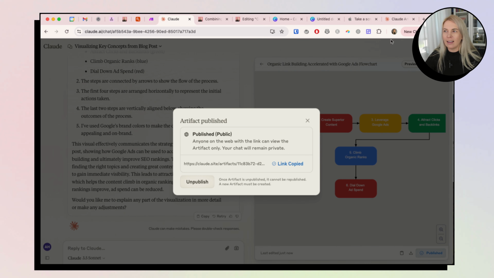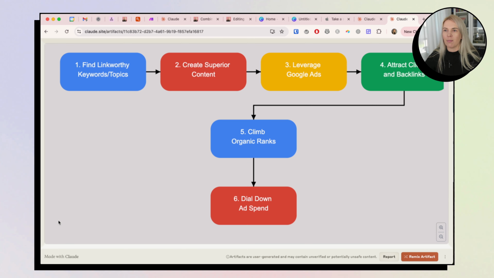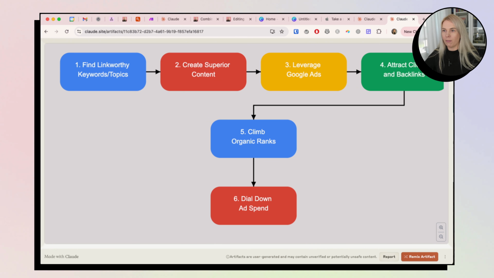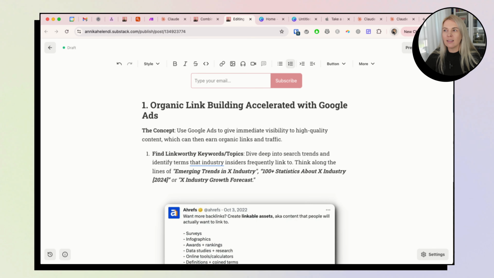I get the link to the published graph, I paste it into my browser tab, and it opens up like this. So here, yeah, I can just do a screenshot if you're on a Mac. So this is the way to do it, Shift Command 4. So Shift Command 4, and now I got it. And now I can use this and upload it to my blog post somewhere where it makes sense.